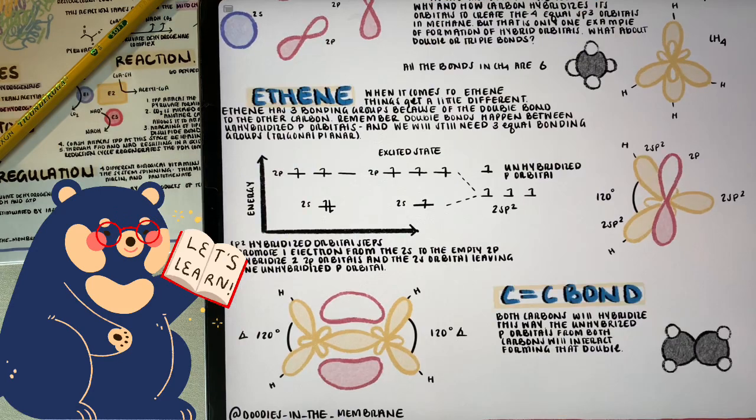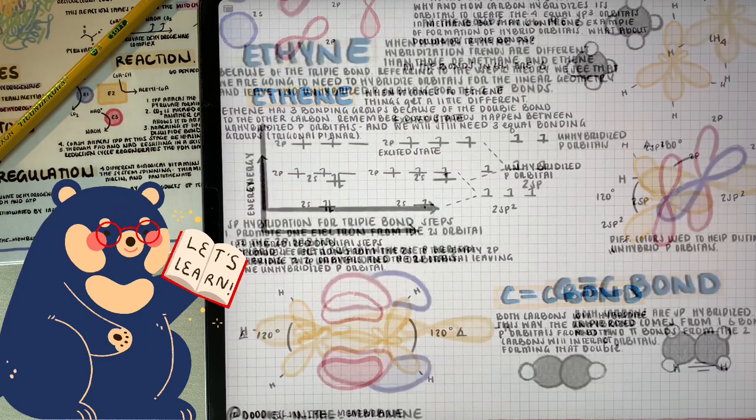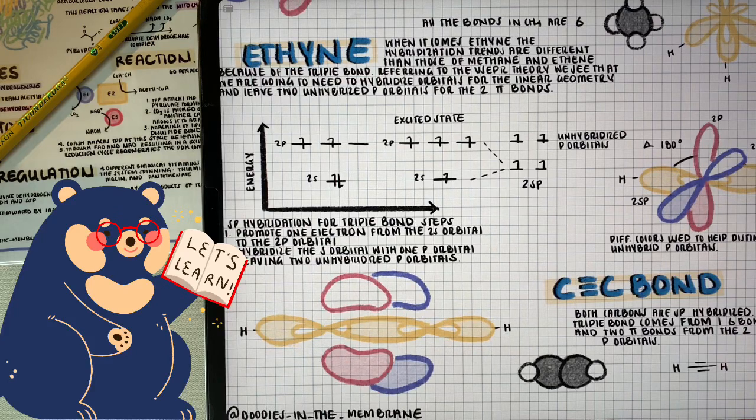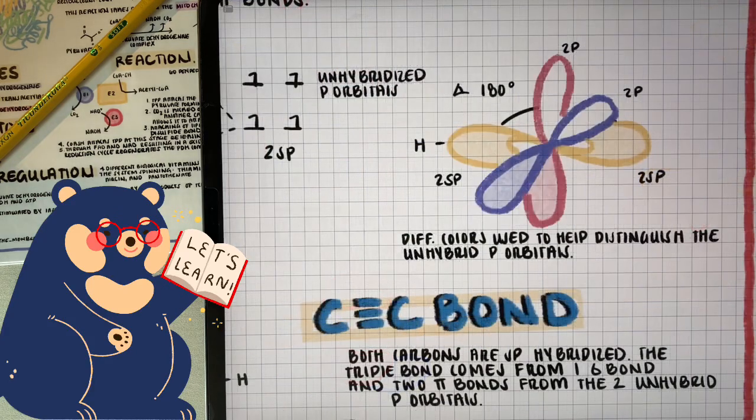When we were looking at the reaction trends of alkenes, the majority of the reactions centered around the pi bond, which was formed from the unhybridized p orbital from both the double bond carbons. Now, the reaction trends of alkynes are very similar, but instead of one unhybridized p orbital, each triple bond carbon will have two unhybridized p orbitals. We classify this as the carbon being sp hybridized. The geometry would be linear once the triple bond is formed, and each triple bond carbon has two unhybridized p orbitals that will both be used in forming a pi bond.